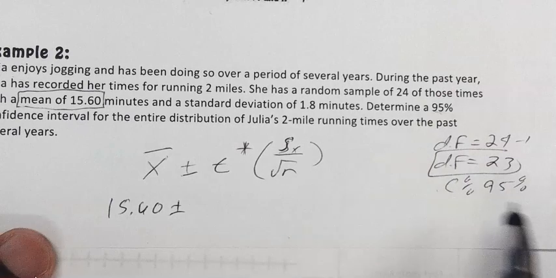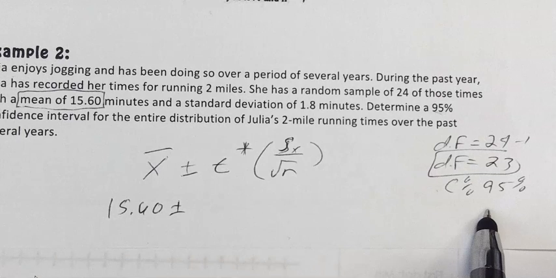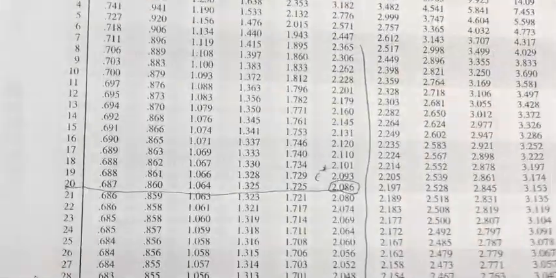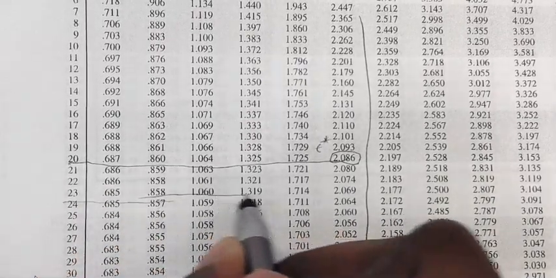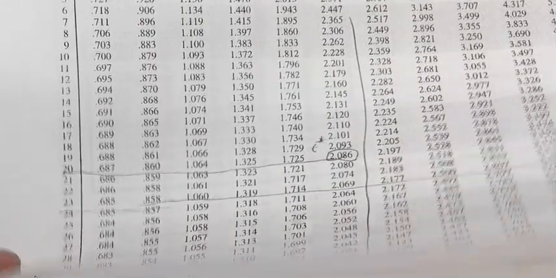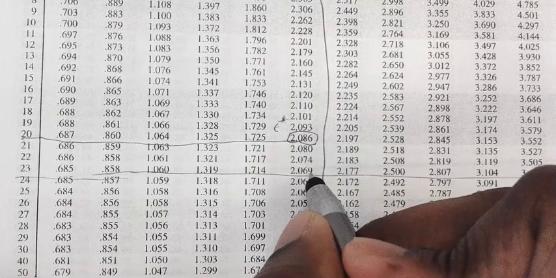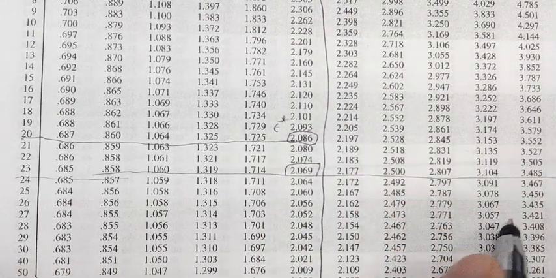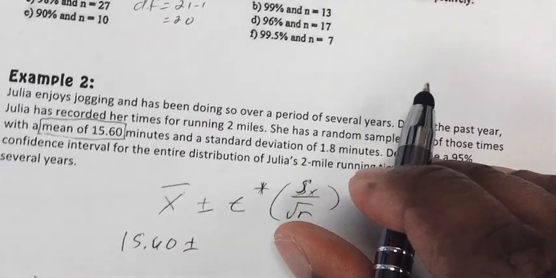It's going to be easier, I think, using the table, because I don't have to think about what the area is. I mess up the area. So I'm going to pull out the table instead. So going to that table, that degree of freedom was 23. So here's the degree of freedom of 23. And we want it at 95% confidence. Here's 95% confidence for that value. So there it is. 2.069 is that critical value for T star.